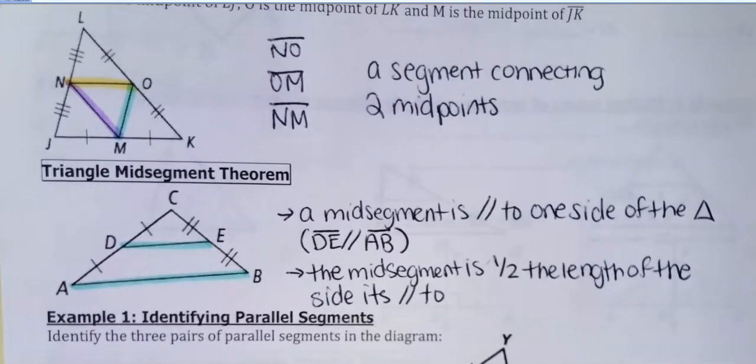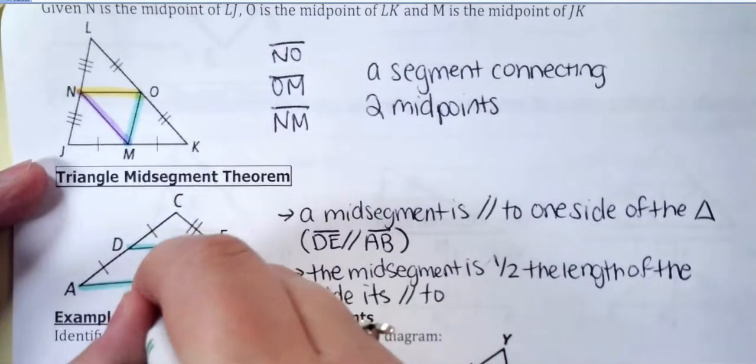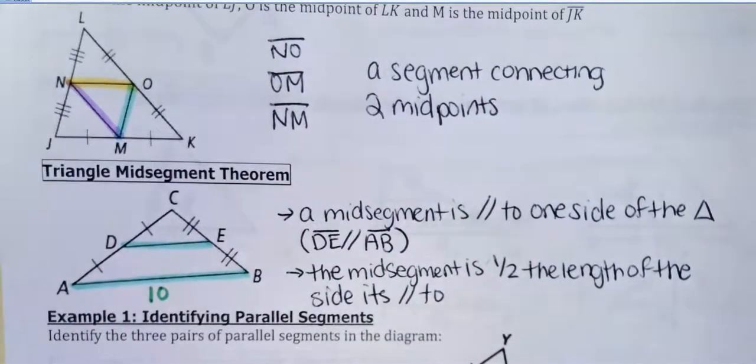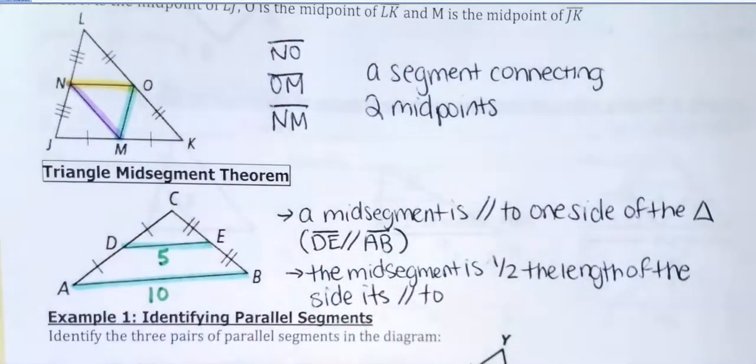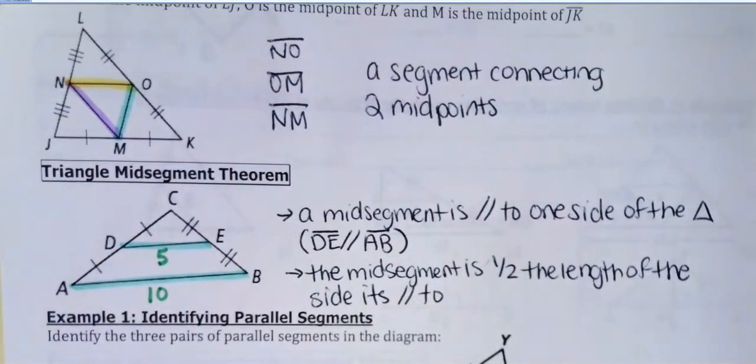So let me just make up a number so you guys have this as an example. Like if I knew the side from A to B in that diagram was 10, automatically I would know that the mid-segment would be 5. So if you know the side in the triangle, you can cut it in half to get the mid-segment that it's parallel to. If you have the mid-segment, you could multiply that by 2 to get the side of the triangle it's parallel to. It's a 2-to-1 relationship if you want to think about our similarity unit at all.